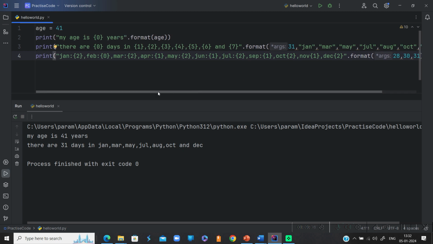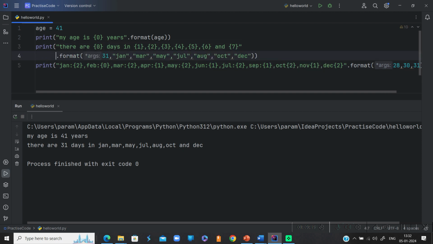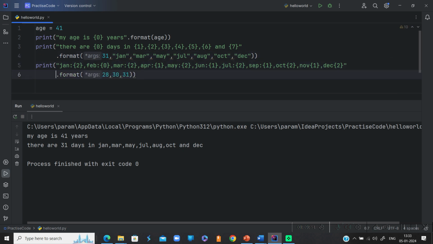Within the single line I used, you can utilize it in a different way. You can use it in multiple lines. Just try to get an output.